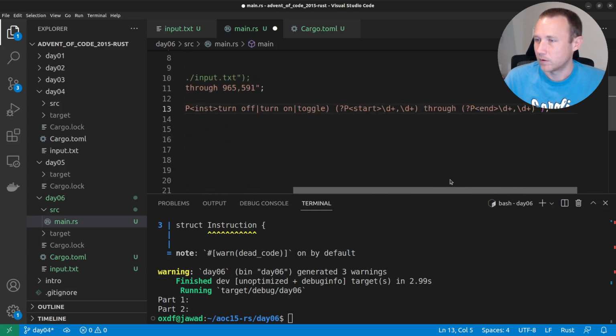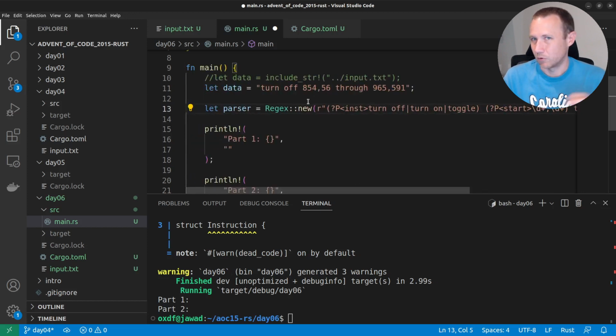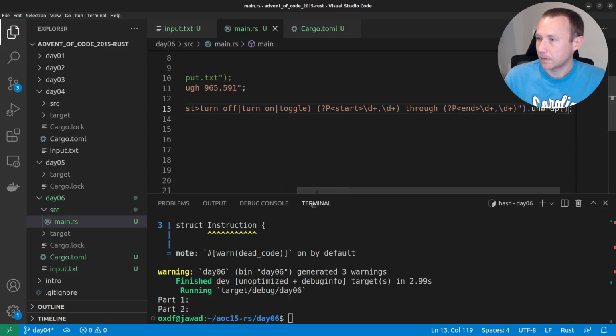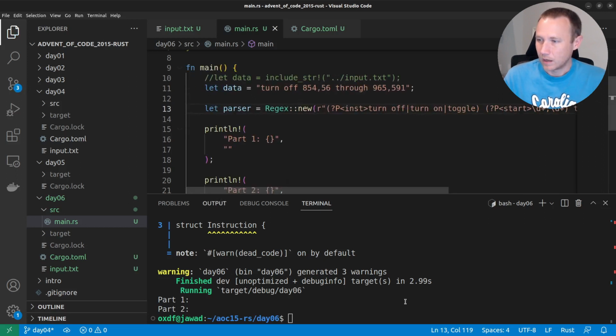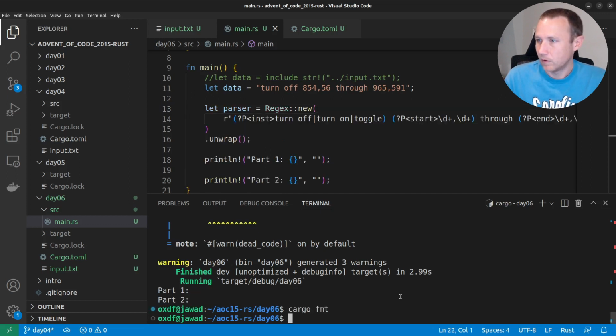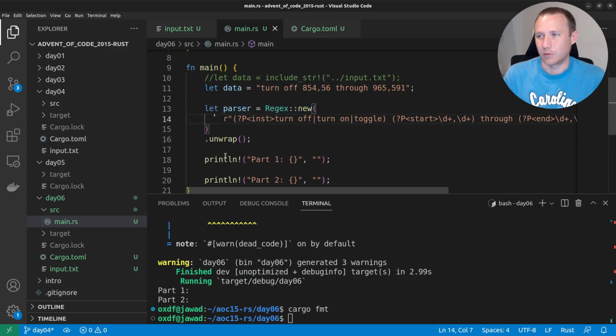The one other thing we have to do is this regex thing is going to return a result. And so we want to go ahead and just get the result out of there. So we'll do unwrap around this. And we will now have it. Someone mentioned to me in one of the YouTube comments that we can also do cargo format, and it will format it for us. So, okay, you can see it sort of wrapped the regex line into its own line and wrapped it like this. So now it looks, I guess, slightly more Rust-like. We'll go with that. So now we've got our parser regex.